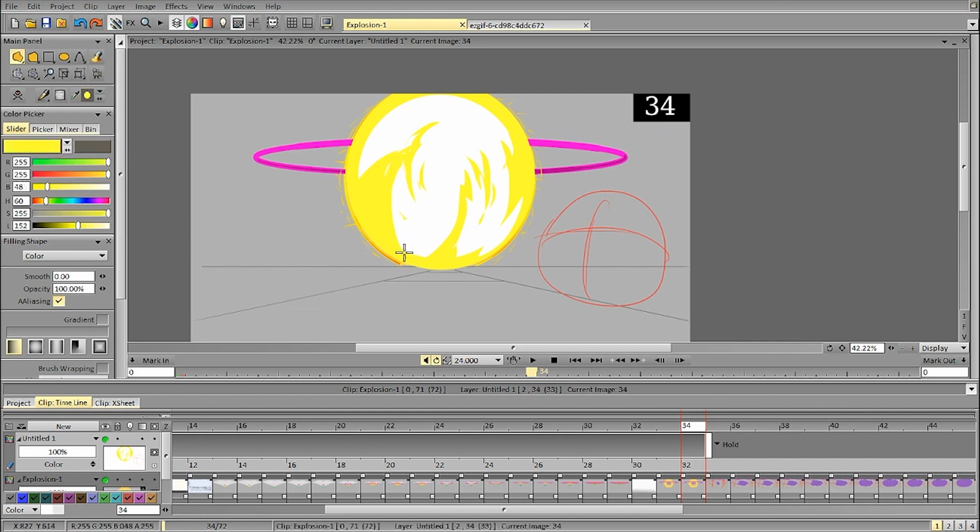So I use a curve, and I curve it along the surface. And even with smaller stuff, it's better to curve it along the surface to reinforce that idea of volume.